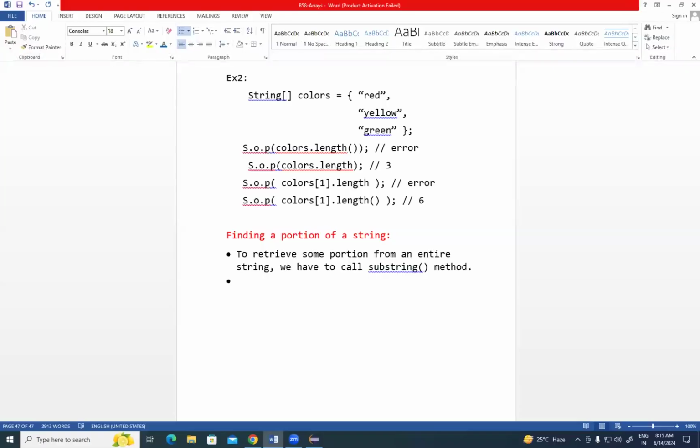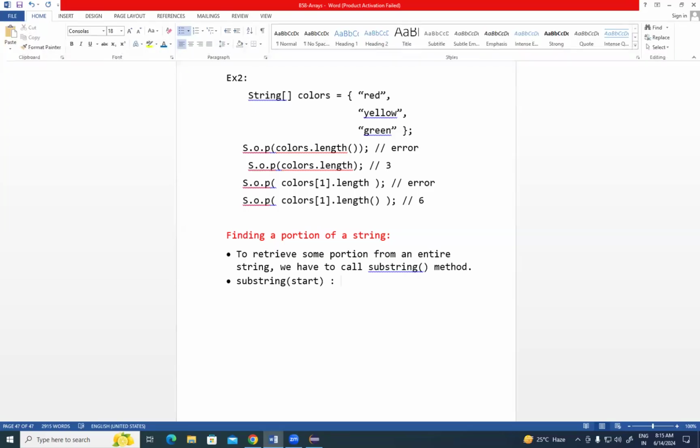See, substring of start. Please understand, substring of start. Here, what is start? The starting index.